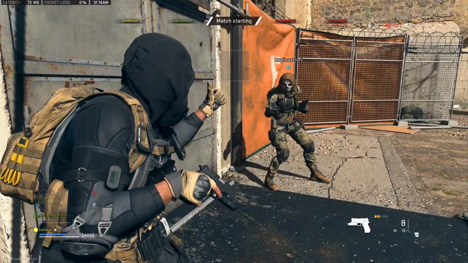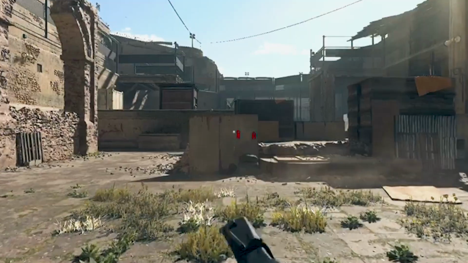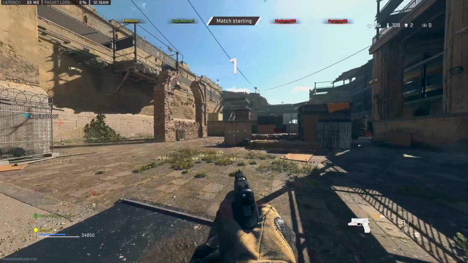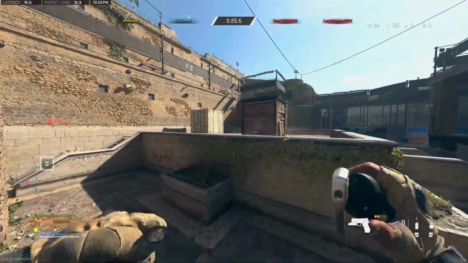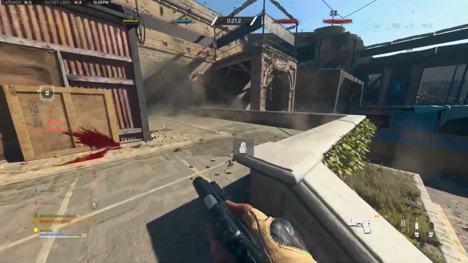My fifth tip to win more GULAG matches is that you should try to confuse your enemies before the match starts, because the enemy can see where your character is headed. You can do it, for example, by showing that you are going to the right, but then you push forward or to the left side. Then when you storm aggressively to the other side, you might be able to hit a couple of shots before they realize it, and you will have the upper hand in the fight.